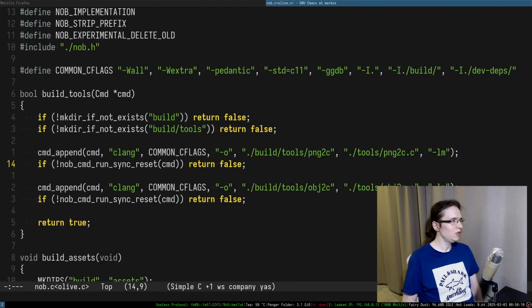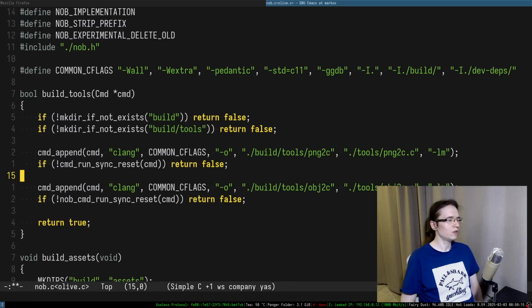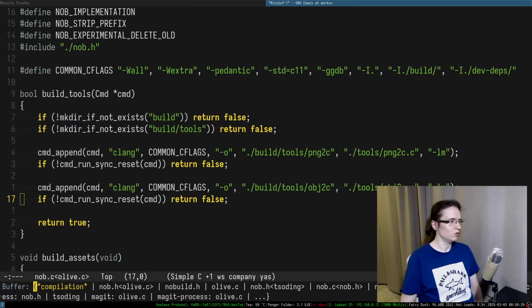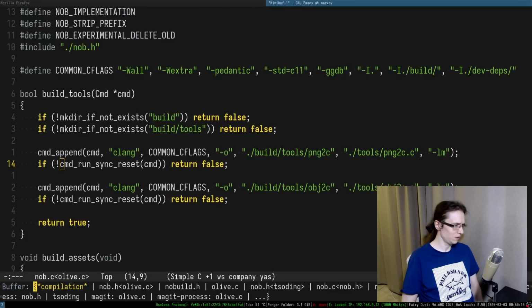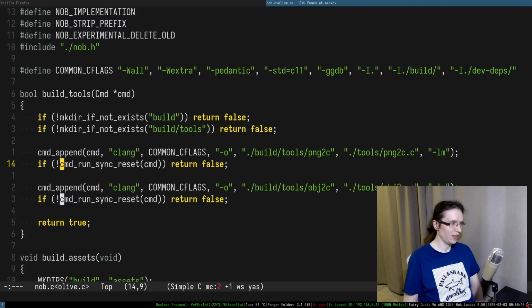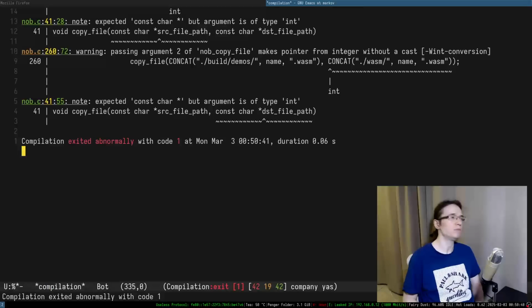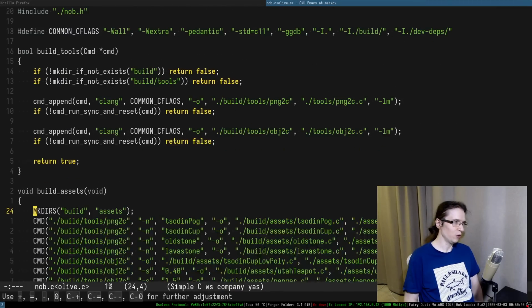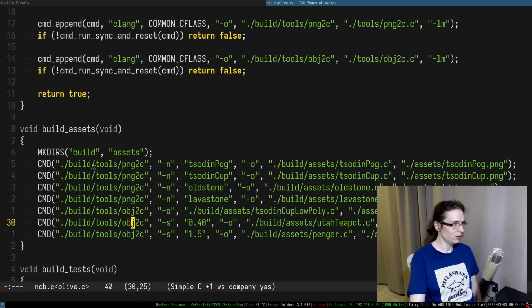Okay, so nob.cmd run. What don't you like in here, implicit declaration? Is that because there's no nob? I think it's just cmd run and reset. Is that what you're telling me, bro? Am I going insane? Because this is a thing, cmd run sync. Ah, I forgot that you have end in here. End reset. Forgot the end. Happens, mine for the happen. Okay, so we have a similar situation in here. Yeah, it's literally a similar situation.